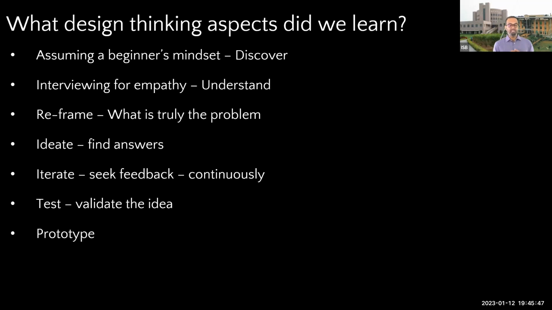We spoke about reframing techniques so that you can always course correct in the event that any one of your assumptions gets invalidated. We spoke about ideating and brainstorming techniques in order to find answers, what are the right kind of solutions. And we spoke about this whole iterative framework of being able to seek feedback and continuously improve. And we spoke about testing and validating the idea through prototypes, to making sure that you're building the right kind of MVP, and getting to market early enough.